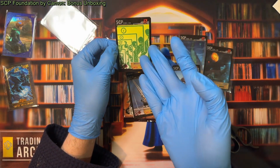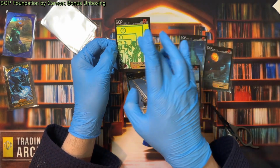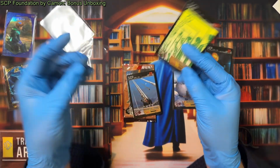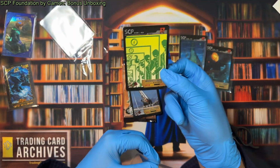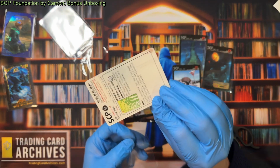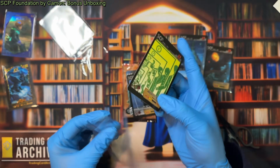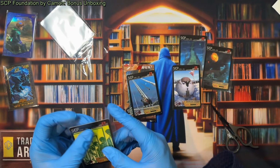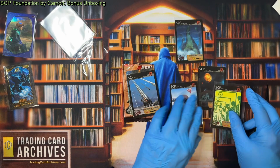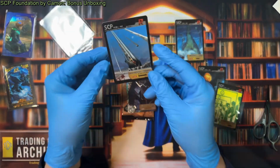And I know that artwork because there's a special rarity in later sets, not in this set, where they reuse this artwork for that highest rarity card. And I have 3 of them. So I recognize that art right away, although I don't have this particular one yet. This is a Euclid class SCP-970. So this is actually cool because so far only one of these is possibly a dupe. And it might not even be a dupe, but that's all that I've seen so far.